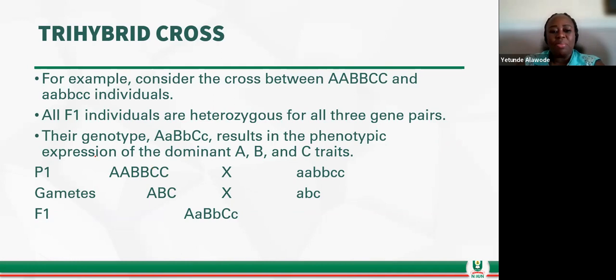So these are the gametes produced for the first parent, the gametes produced for the second parent, and this is what you have in your F1. When both of them are crossed or when they fertilize, this is what you have in your F1. And to get your F2, what do you do? Can somebody tell me? Let me choose. Okay, Umar, what do you do if I say you should get the F2?